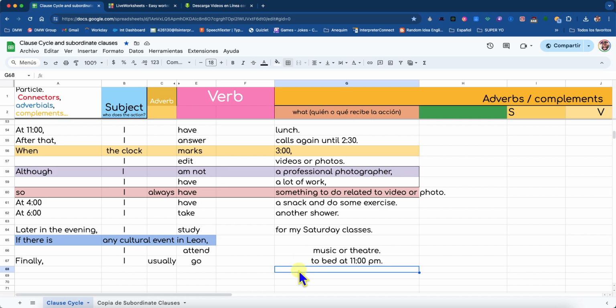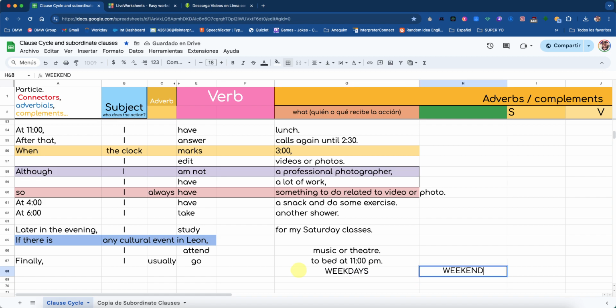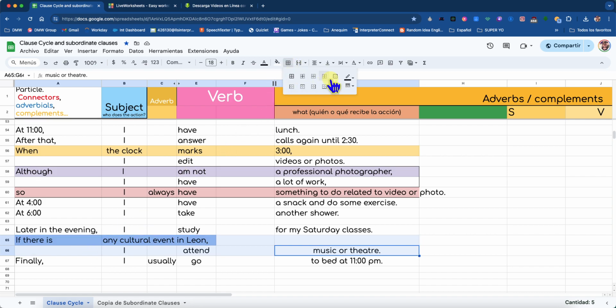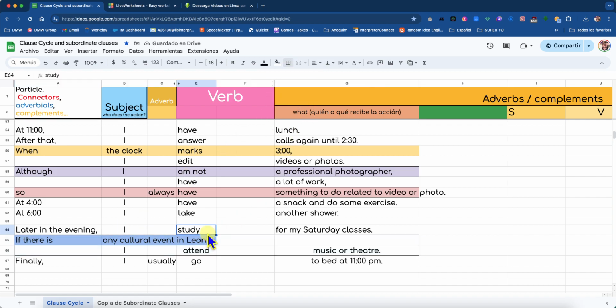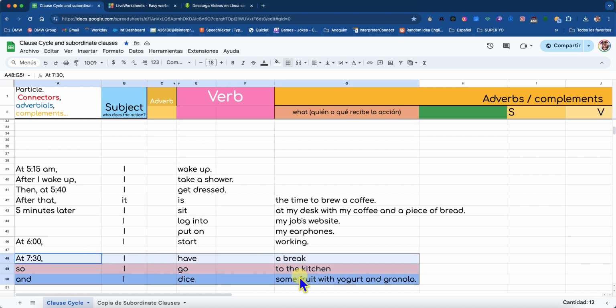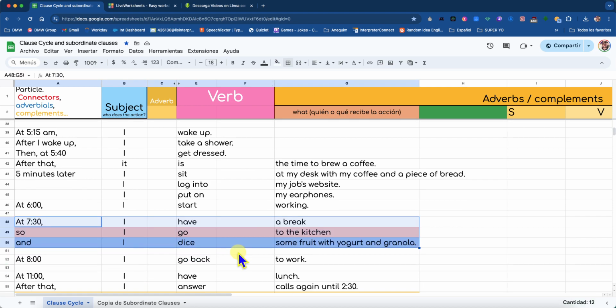Okay? During the weekdays, that is my routine. At the weekend, it's different, but at least I'm gonna ask you to do this, okay? I want you to observe how when we are speaking, we use different clauses, okay? Different clauses here. Clause of concession here. So this is not a complete idea, but I complete the idea here. So this sentence has two clauses. If you check every time we are speaking, to complete our ideas, we say different clauses, and we make more sentences, more complex sentences. So that is my routine.